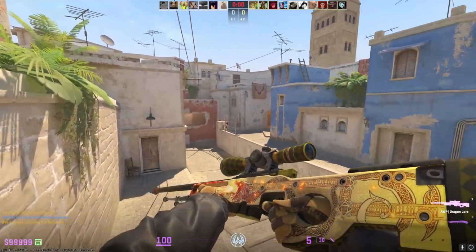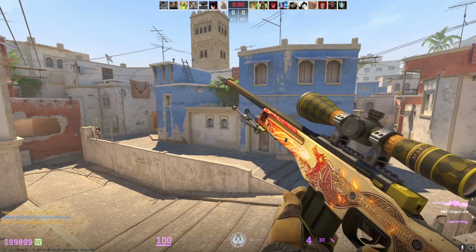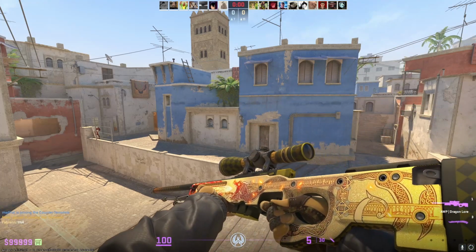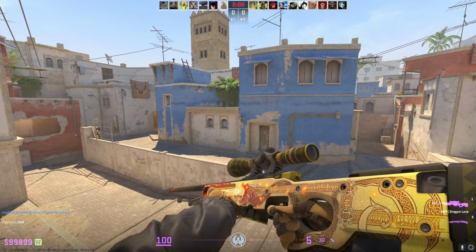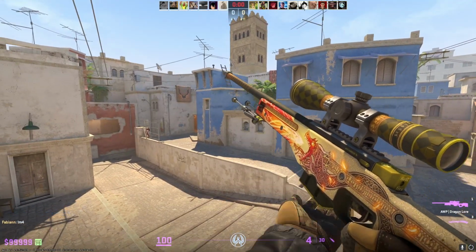At number 1, it's of course going to be the AWP Dragon Lore. This was released as part of the Cobblestone collection back in 2014. It's one of the most beautiful, one of the most rare, and one of the most expensive skins in the game. It has a beautiful royal green and royal gold finish on it. We've all hoped to have one.